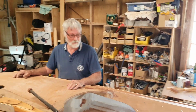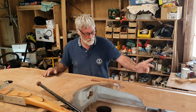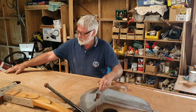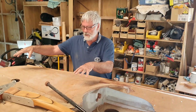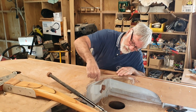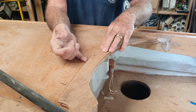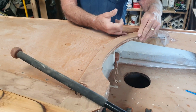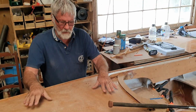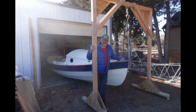So, John, talk us through these combings. Alright, so these ones are sloped out at 8 degrees, which is about the optimum slope to lean against. But I can't run them all the way around here, they get in the way. Because this deck here is sloped and any rainwater that gets on it will run forwards, I don't want it to run into the cockpit. So we have the deck, then a layer of plywood which is about 10 millimeters narrower than the piece above it, which makes a little combing catchment, and they drain out through a drain hole in here. So that keeps the water from the deck running into the cockpit. Right, Welsford's first law of seamanship, keep the water out. Brilliant. Keep the water out indeed.